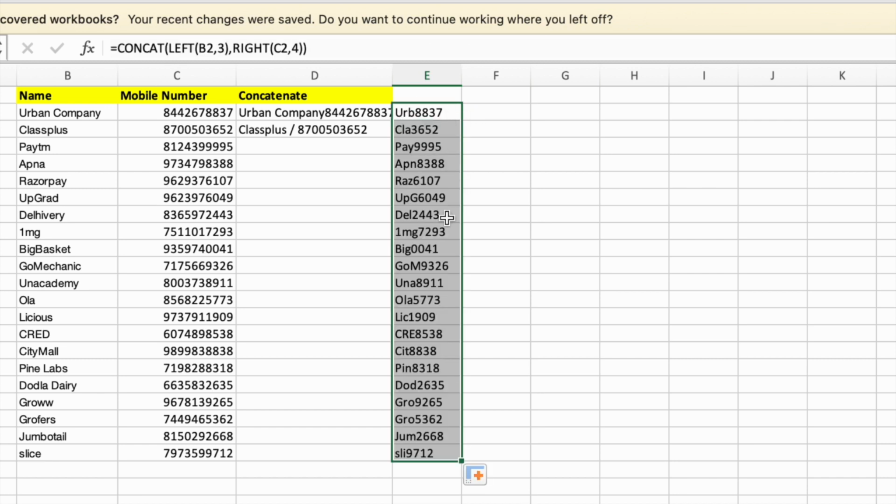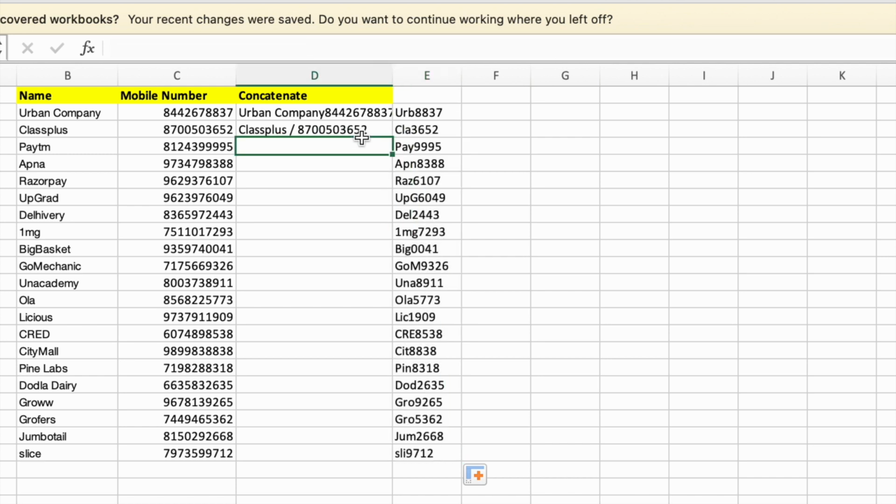Now this kind of encrypted message is very much required in a lot of data analysis, and at the same time it has much wider applications in dashboard making and data analysis.